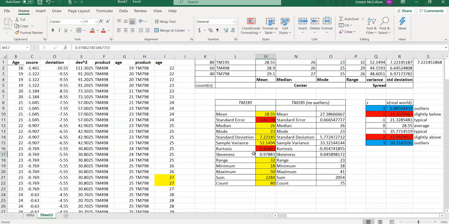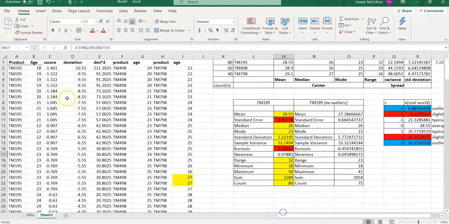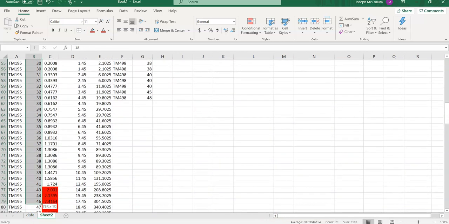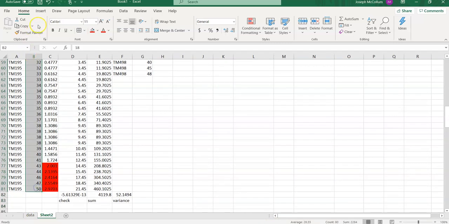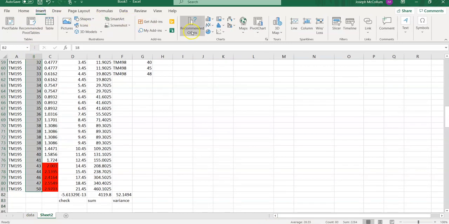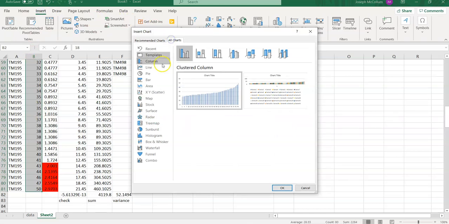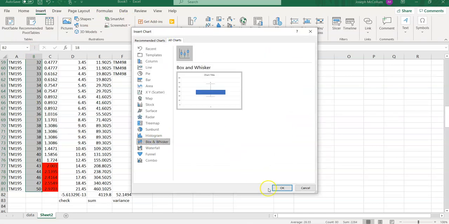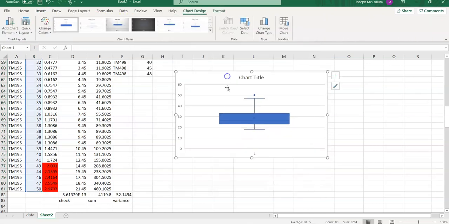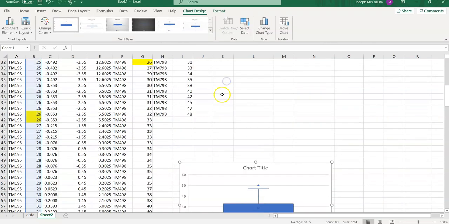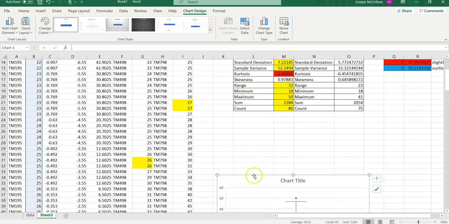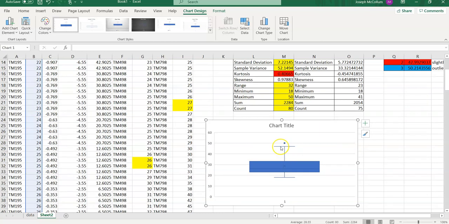So if I built the box plot for this, which can be done easily, highlight the age. The great thing about the new Excel, right? You can add all of these things back in quickly. There's my box plot. Boom. And so my box plot is skewed. What I mean by that is look at the longer tail here in the outlier. Look at the longer tail. If it was symmetric, these would be roughly the same.